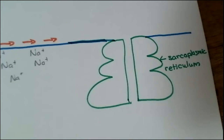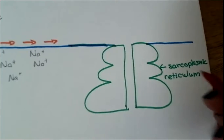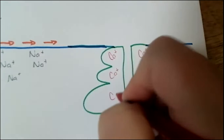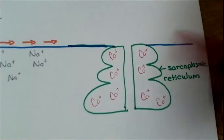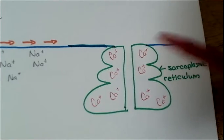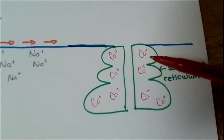Inside the sarcoplasmic reticulum, we're going to find some important chemical. This important chemical is one that we get from dairy products known as calcium. Calcium is a Ca, and it is also an ion, which means it has an electrical charge as well. Some of our calcium gets stored in our bones, but other calcium ions get stored in other places, and one place is in our muscles. Calcium is important because it allows our muscles to actually go through the mechanical part of contractions, okay?